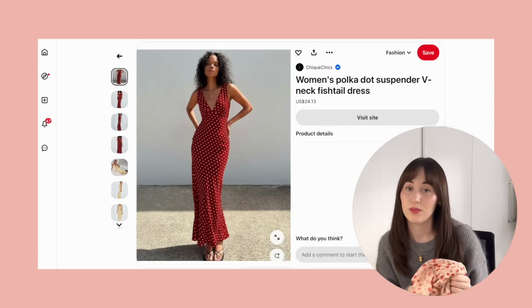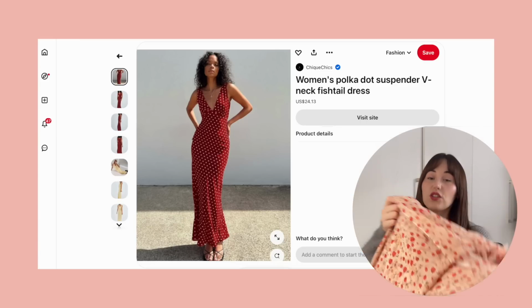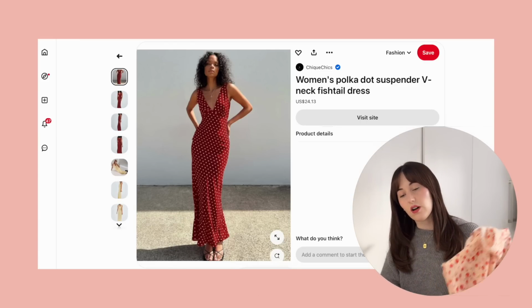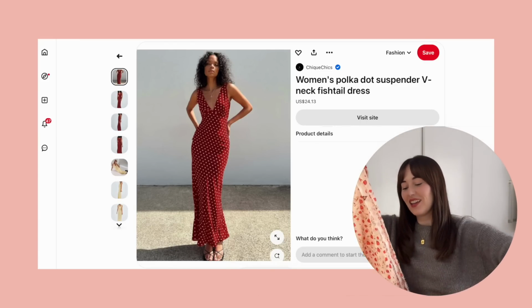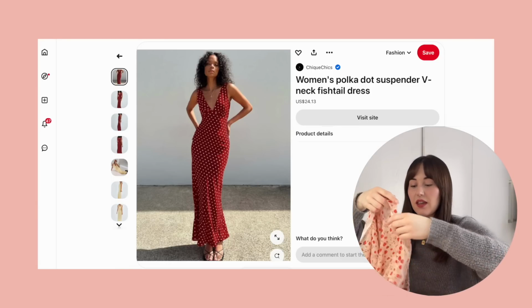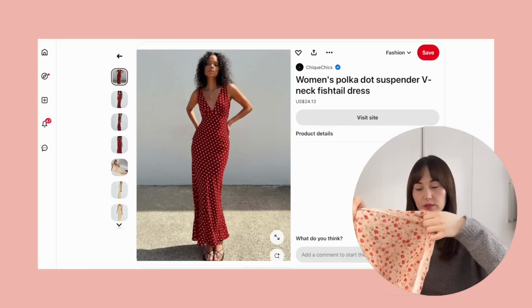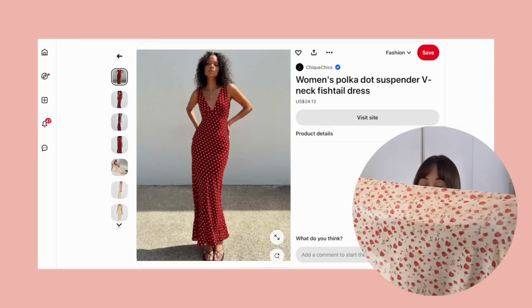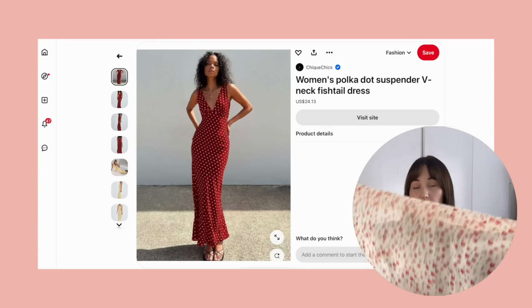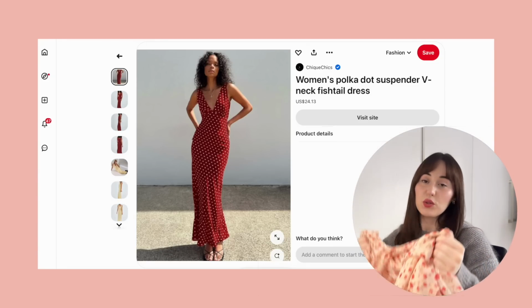And now, last but not least, the toughest of them all, chiffon. Why is chiffon so hard? It's elusive. It is slippery. It tends to warp quite a bit. It is see-through. This is the bane of my existence, yet I always reach for it. So what could we make with this fabric?